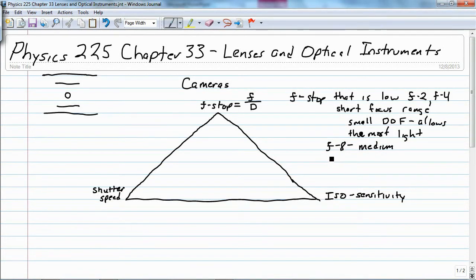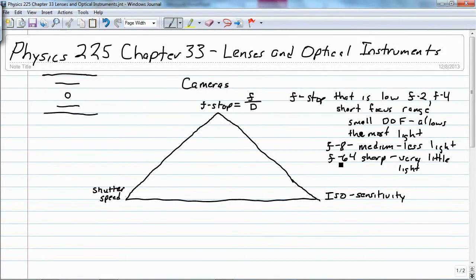And anything higher, and this can go up to about f64, and this is really sharp. But this allows less light because the aperture is closed, is stopped down. So this is less light than the smaller f-stops, and this is very little light is getting through to the sensor.